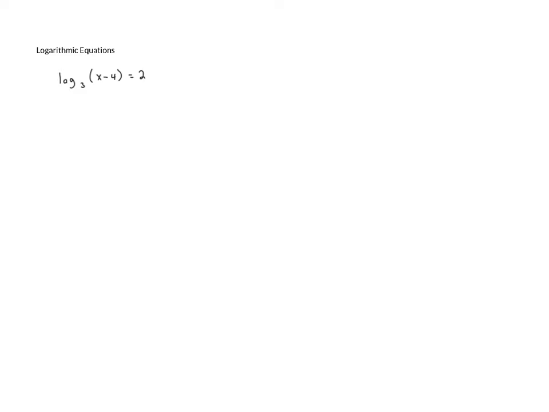When we have a logarithmic equation where we have a variable inside a logarithm and we want to isolate the variable, to solve for the variable, everything is easier when we rewrite it in exponential form. So if we were to rewrite this in exponential form, we would have 3 as the base, 2 would be the exponent, and this is equal to x minus 4. Again, remember, we can write any logarithmic equation as an exponential equation as well, just by rearranging the bits.